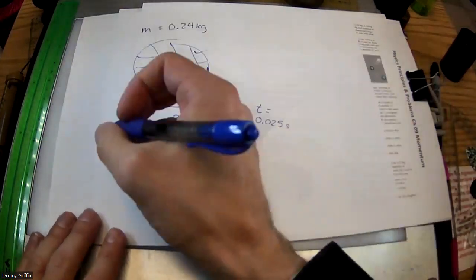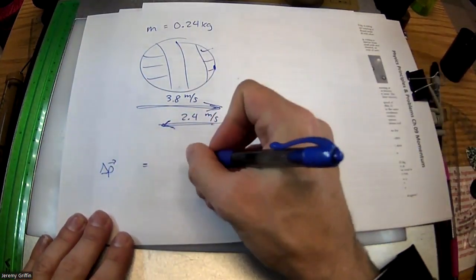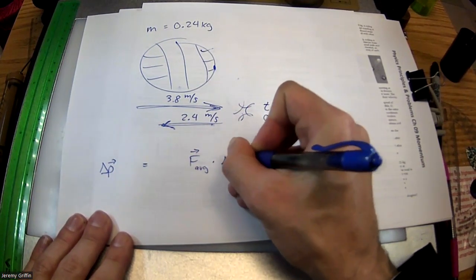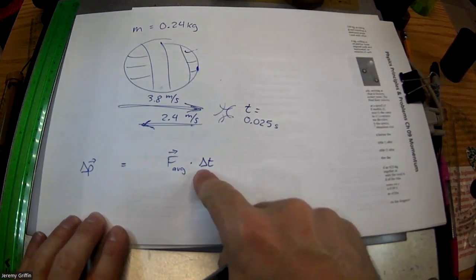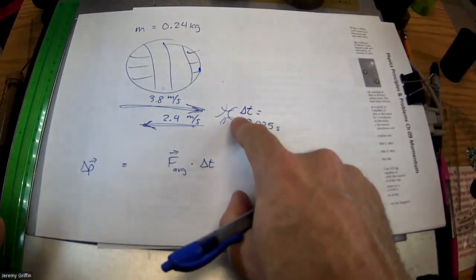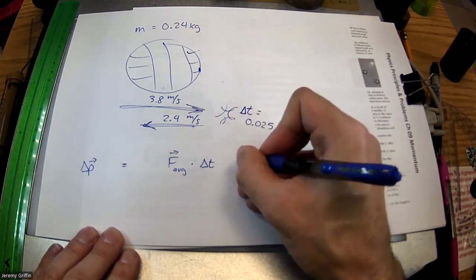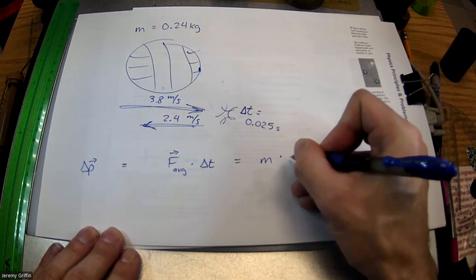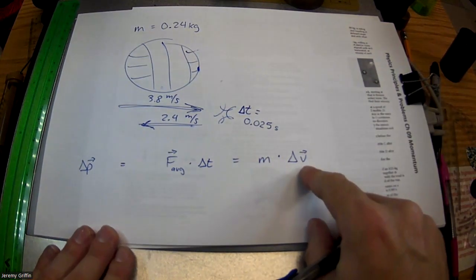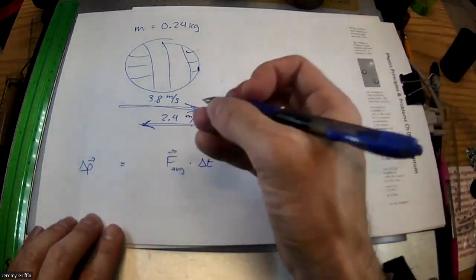So did you guys set up an impulse, which is force? It's really average force, right? Times the time interval. Now I've been writing delta t for time interval. That's really what I should call this, right? Delta t. You guys know that whenever I write delta t, that refers to a time interval, right? Okay. That's equal to the mass of the ball times its change in velocity. Hey guys, change in velocity is that final minus initial velocity, right? Final minus initial. Okay.